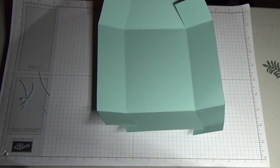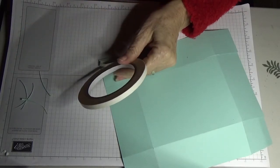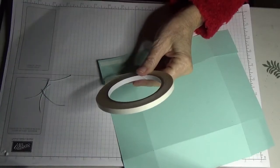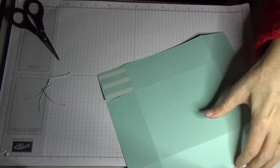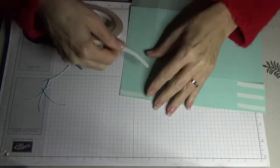Okay, so now we need our tear and tape. I'm just going to pop my tear and tape on the two outer edges. And these are my scissors that have got that much glue on them, because I was naughty and I used them, so I just keep these ones for cutting my tear and tape. And this is for a gift, so I'm going to put 3 across, because I just do not want this coming undone once I've given it as a gift. Nothing worse, because I know the lady that I'm giving this to, and she will keep this box, I know.